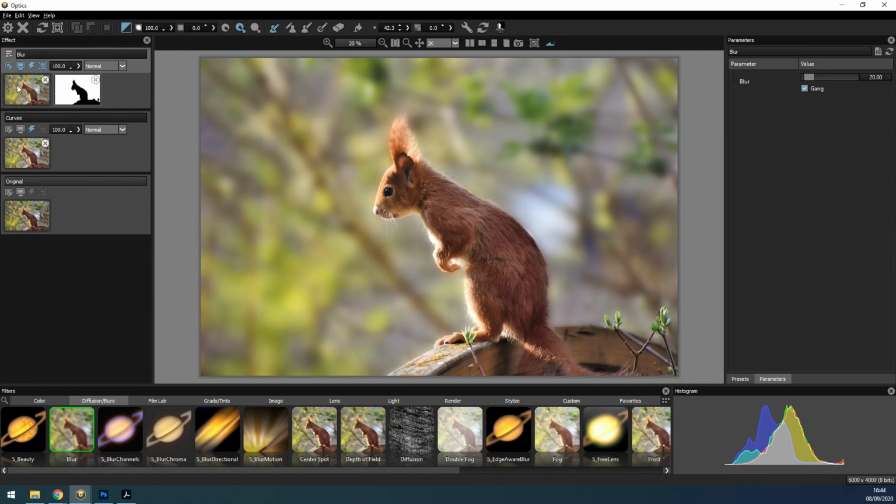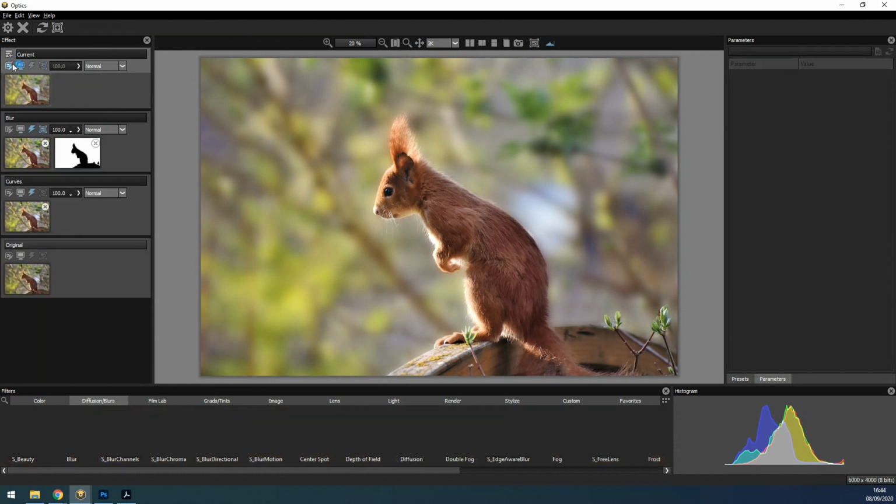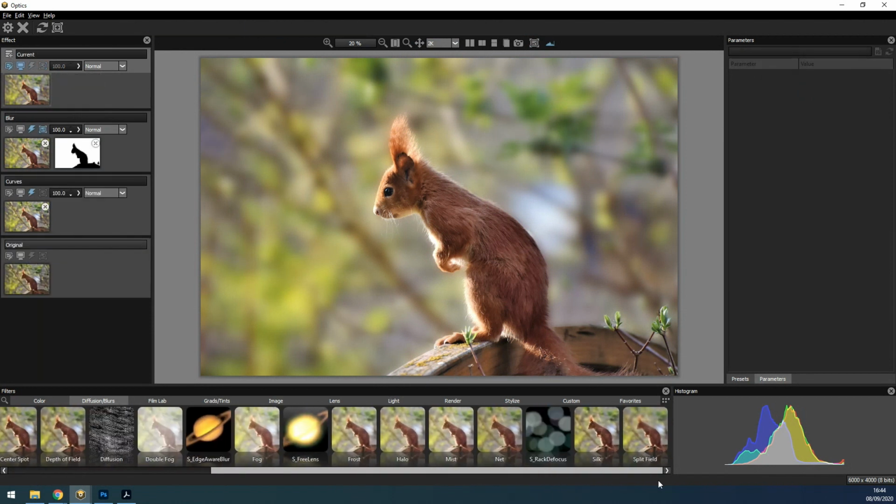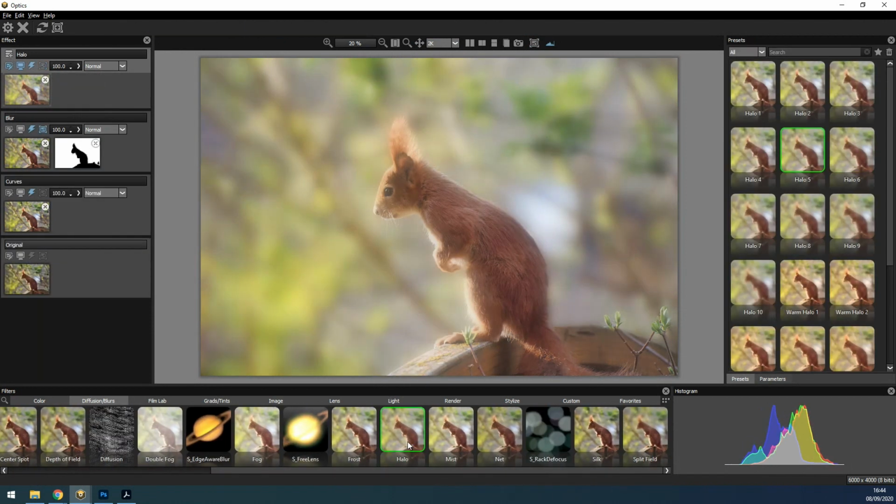So we've done the color balance. Now we're going to have the yeast, the bit that's going to lift it up. I'm going to add a little bit of light onto this. I'm not going to do anything too crazy. Just going to add a bit of a halo over here, and I'll find a halo effect that I like. It's a nice soft diffuse filter over the top to give us that nice morning light feel. And again, I don't want this to hit the squirrel. I only want this to hit the background.